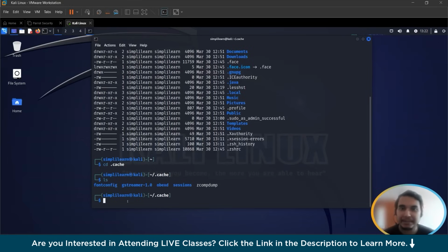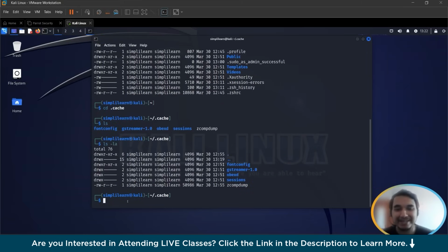So the entire process remains the same, but just understand that there are some files and folders that you're not able to see, which is going to happen a lot, considering a lot of things are hidden in Linux by default. You can access all of those things, but you need to know the right commands and the right way to access them. So if you are missing out on some files and folders, just make sure you're using the ls command and sometimes even the la command to get the details of everything that you are missing.